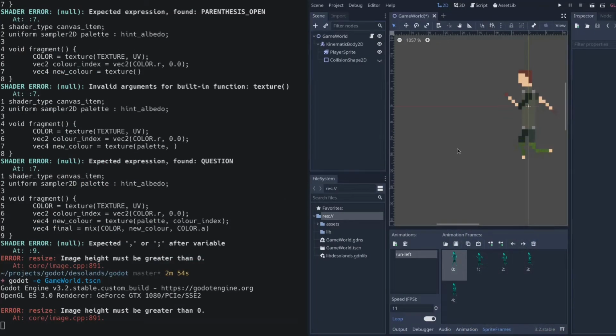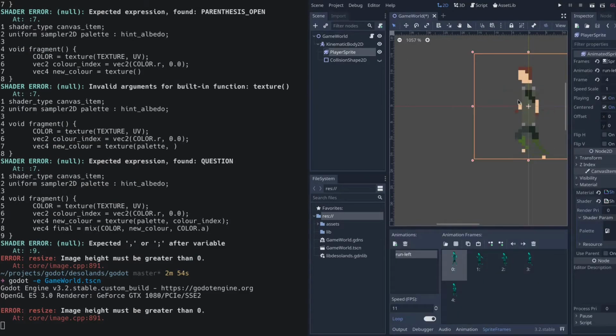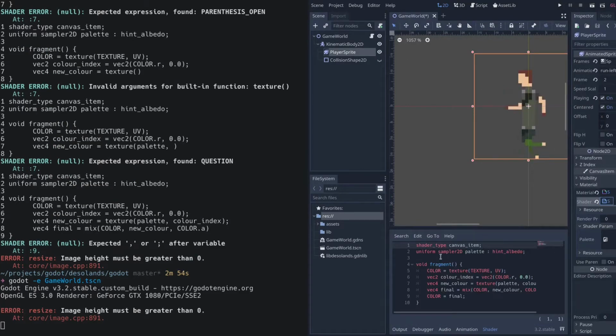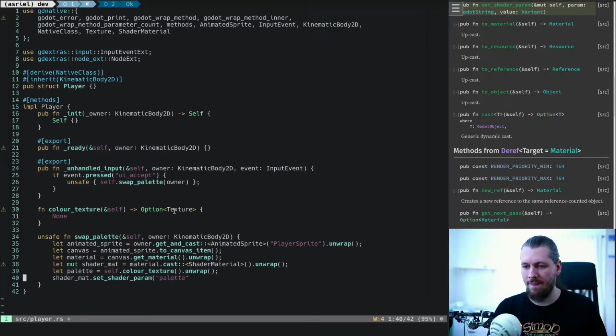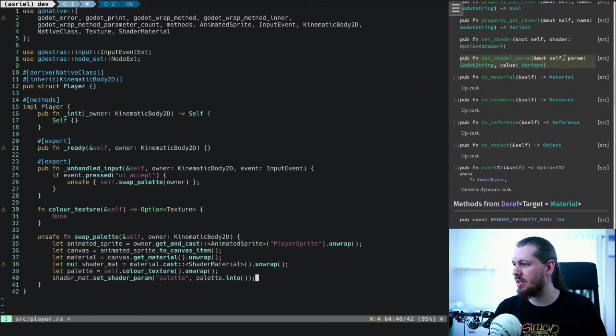Which, if we look in our shader code, it's this one. This is our shader parameter, and it's named palette. And we're going to pass it the palette. And we call into, because as you can see from the method signature, it takes a variant.